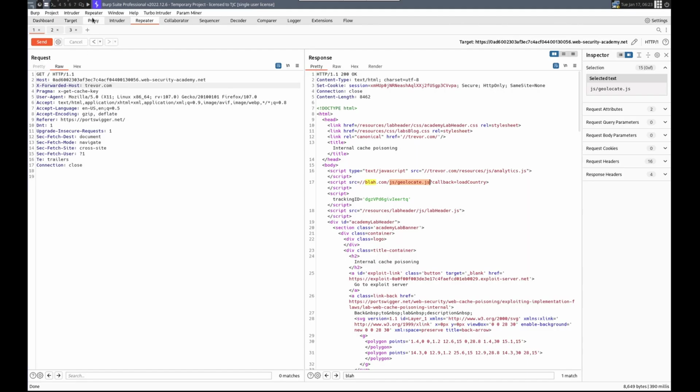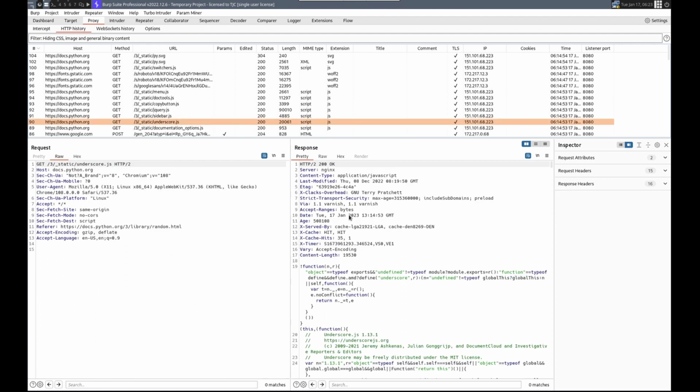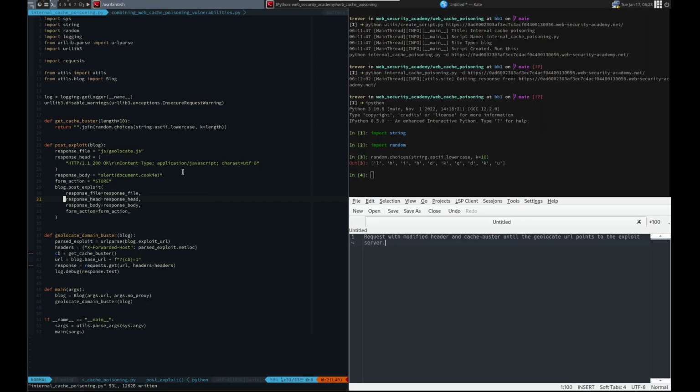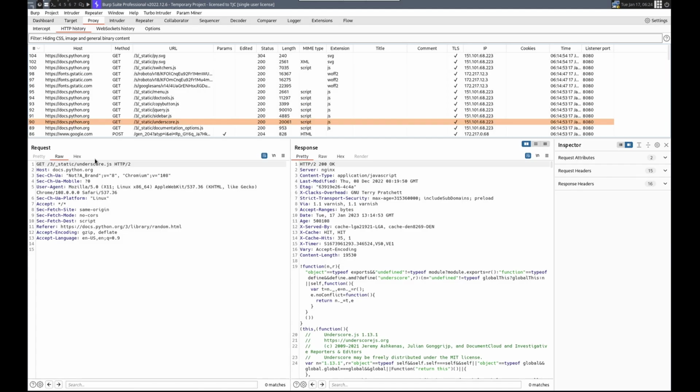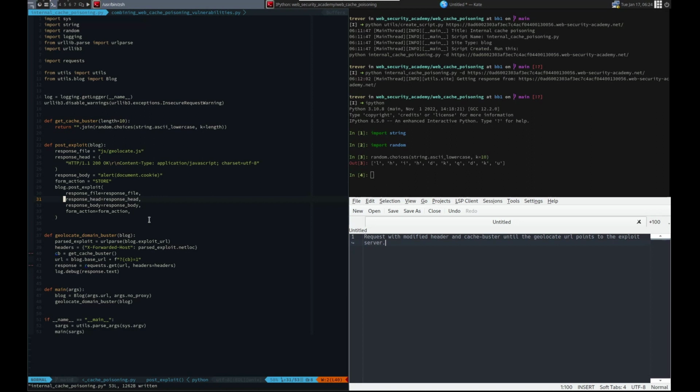Let me make sure, where's the content type? Application JavaScript. I did do that right. We need to call that though, post exploit blog.